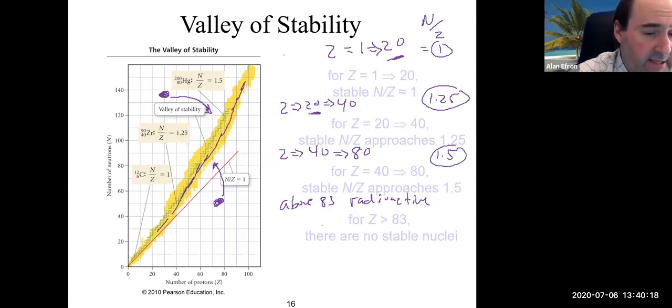So for atomic numbers 1 through 20, for example, a good ratio would be 1. While if you get to 20 to 40, 1.25 is a better ratio. For 40 to 80, 1.5 is a better ratio. As we talked about, there are gray areas in between these cutoffs. But just as we talked about last time, for our particular class, we're going to use them as pretty hard cutoffs, just to make it easier to determine whether it's really high or low, or in that grayish area. So for us, on an exam, we'll use these as really hard cutoffs. So either it is, for example, 1, or it's above 1 or below 1, and so forth.